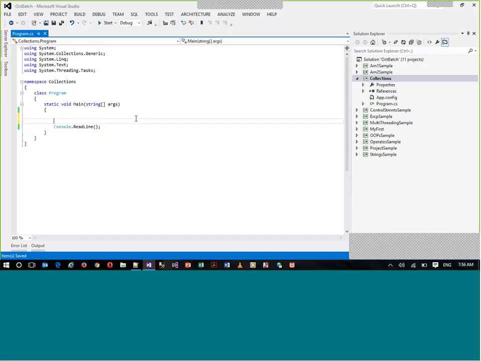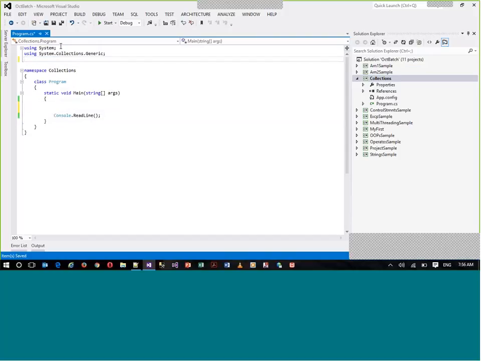Now here you can see by default it will import the generic namespace. System.Collections is the parent namespace where all the collection classes are defined. Under System.Collections you have the generic option. When you say generic, all the generic collection classes will be there, but as we are learning the non-generic, let me remove this generic, which means now this will take up only non-generic collection items.